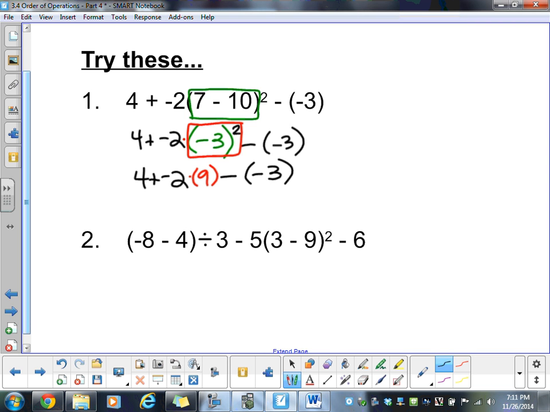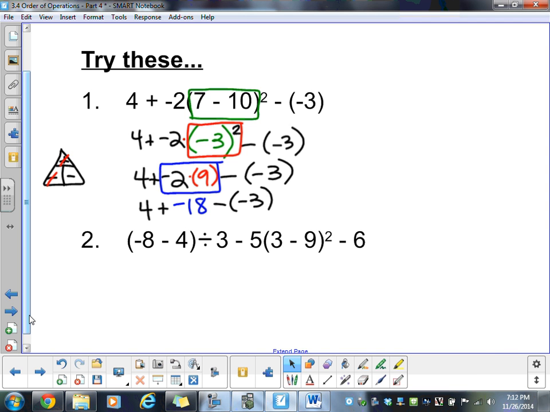So we've done parentheses. We've done the exponent. Now we're in the third step, which is multiply and divide from left to right. Well, it looks like we only have one multiplication problem. If I draw my triangle, excuse me, I'm going to write down my 4 and my plus sign. Then I have a negative 2 times a positive 9. Well, a negative times a positive is going to give us a negative, and 2 times 9 is 18. And again, I'm going to finish this by writing out the rest of the problem.